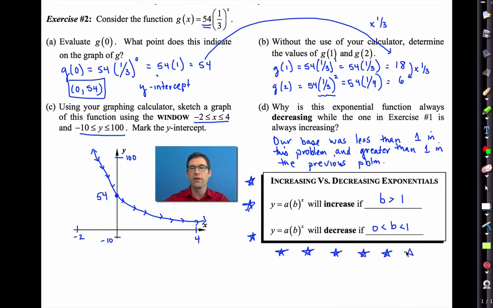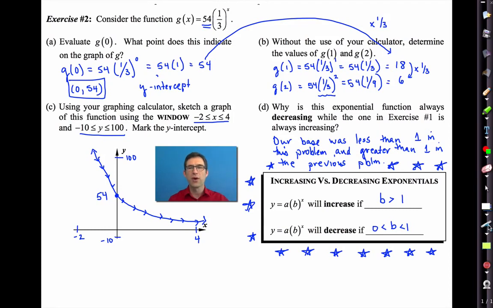This is sort of the equivalent of saying that a linear function will increase if the slope is positive and decrease if the slope is negative. Here it's about whether the base is greater than 1 or between 0 and 1. We'll never have a base that's negative, all right? And it'll actually be rare, especially in modeling problems, for the y-intercept or the starting amount to be negative. So we won't be too worried about that. All right, lots of important stuff in this problem. Pause the video now to think about it and write down anything you might have missed.